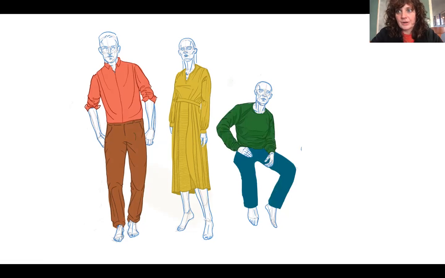Just another alternative to using directional hatchwork to suggest the volume of the fold is, of course, using a value shift.